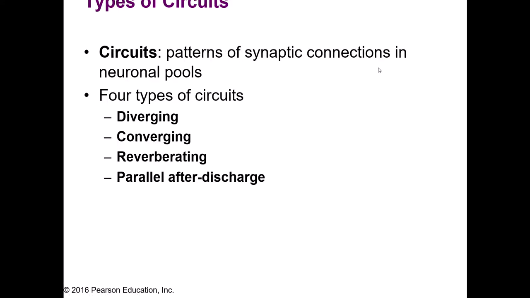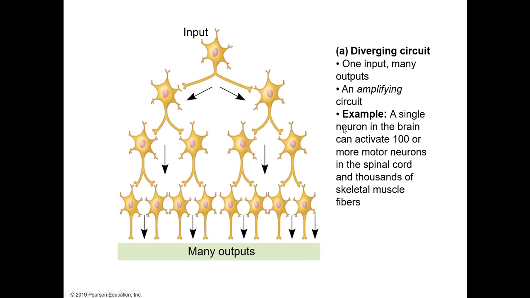Conversely, we also have parallel processing, where input travels along several pathways. But let's look at this reflex arc, for instance. This is a serial type of processing, where the receptor talks to the sensory neuron, which talks to this integration center in the spinal cord, which then talks to a motor neuron, which then talks to some sort of effector organ. One to the next, to the next, to the next. That's serial processing. Everything's in a series.